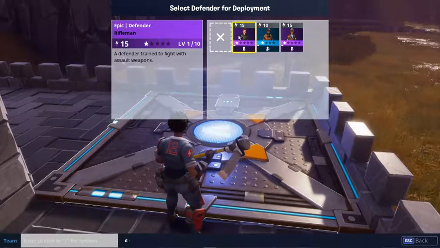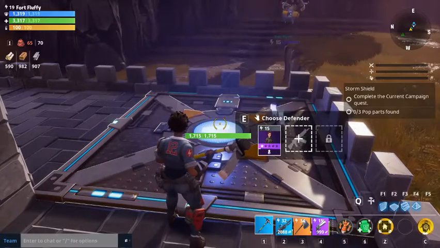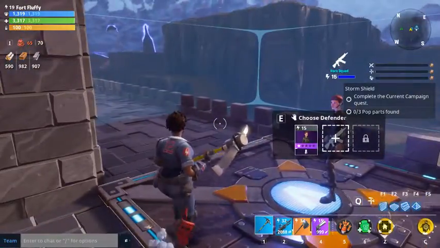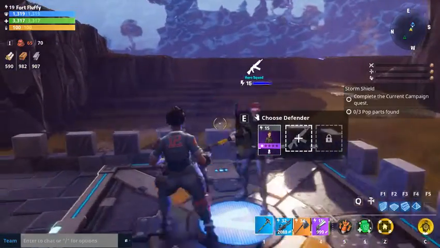This one's trained to fight with assault weapons. An assault rifle would be handy, Commander. And it shows you exactly her range of coverage and what she'll do.